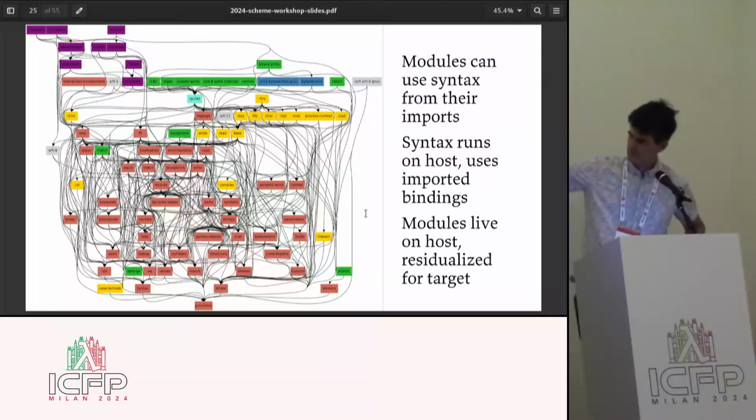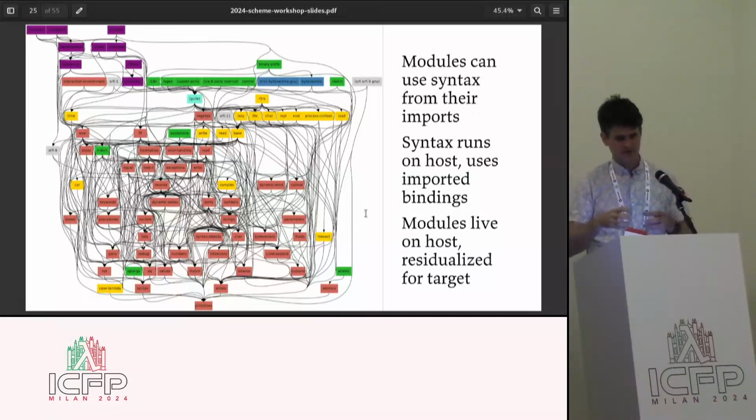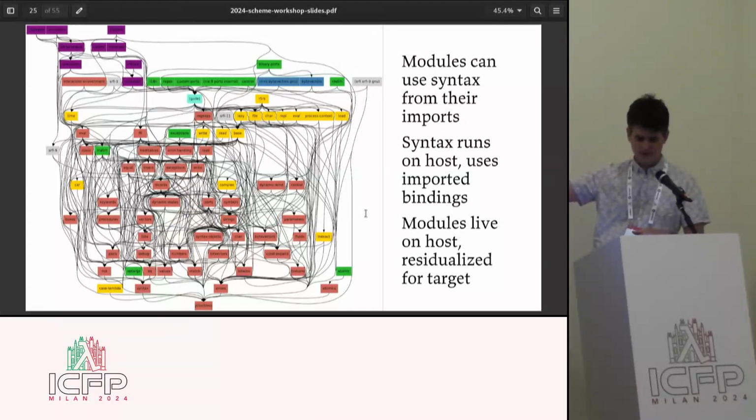Now, this graph has levels in which each level uses modules from the level below, right? Or at least from the level below. And in Scheme, and you're probably all aware of this, each module defines syntax which other modules that import it can use. This is a phasing problem. Guile has historically not done phasing very well. But what it means is that a module at the lower level needs to, and these are all expanded on the host in Guile, needs to have those macros present on the host in Guile so that the next level can actually use them, right? So there's a kind of liveness. The modules are live on the host so that they can be used to expand other modules that are being compiled for the target.